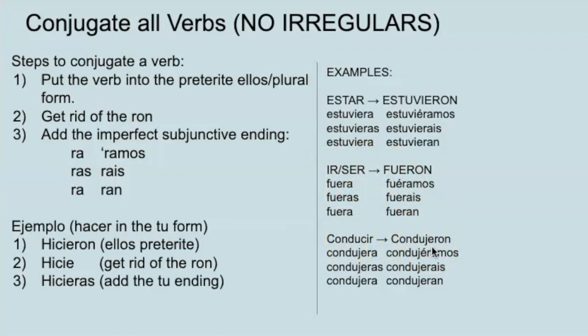Same with traer, trajeron. Use trajera. Leer would be leera. Seguir, siguiera. Last thing to add is that if you have a verb that contains another verb inside of it, for example, mantener, to maintain, you would be like mantuviera. It's not different. It has tener inside of it, so you still conjugate it like tener. Obviously, if you know the preterite, you know that would be like mantuvieron, but just wanted to say that.